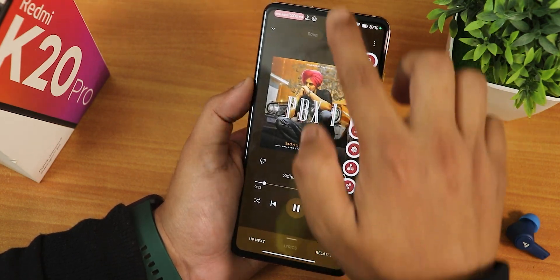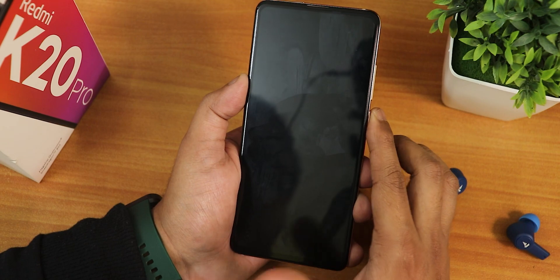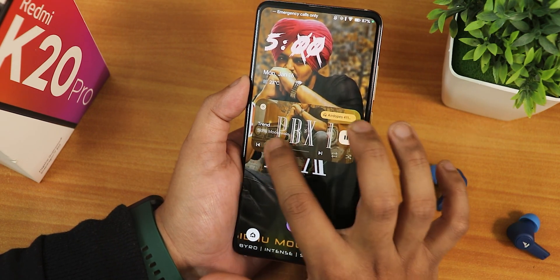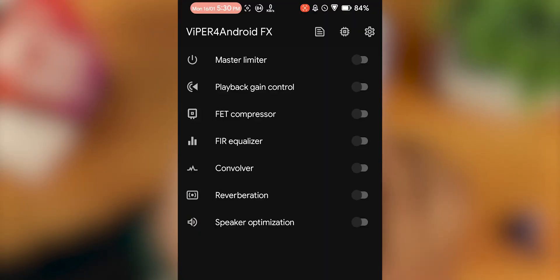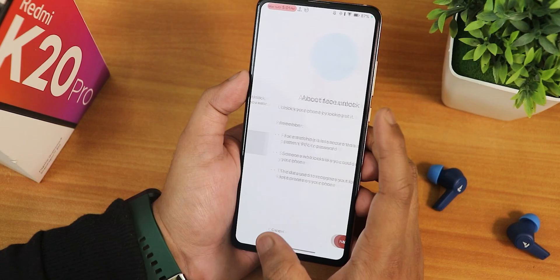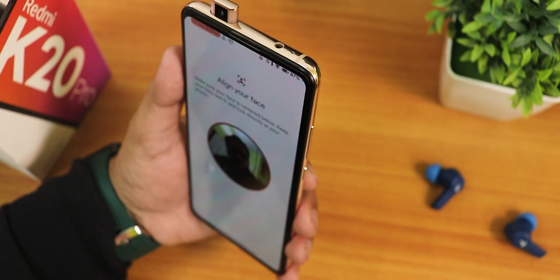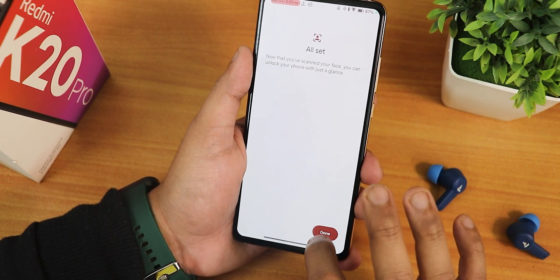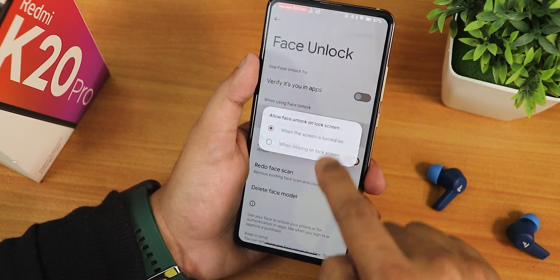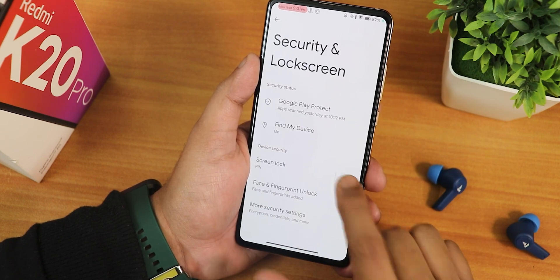You can switch the audio output device from the quick settings panel and also from the lock screen — the Android 13 seek bar is working fine there. Viper4Android FX is present by default for further sound quality improvement. Let me quickly set up face unlock. With high refresh rate, enabling the camera with any app causes the UI to lag briefly — I noticed this during face unlock setup and in GCam as well.